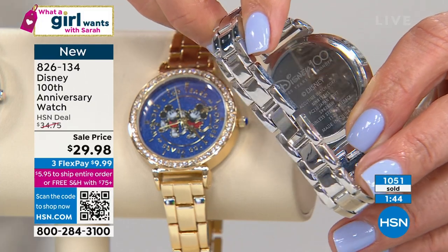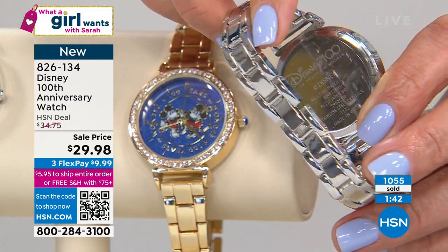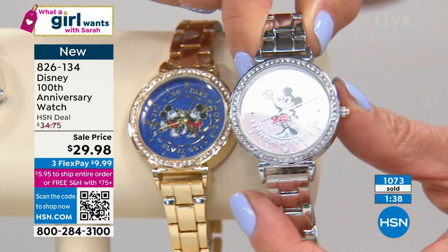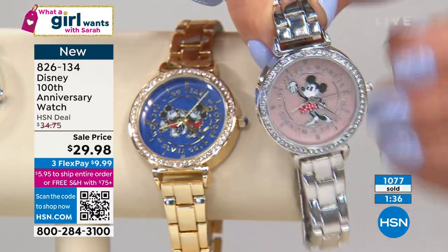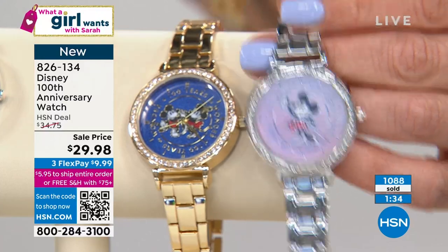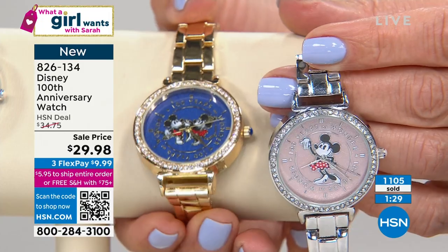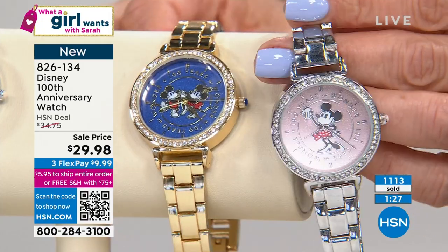Walt Disney licensed product, 2-year warranty, stainless steel case back, sizable at home, made by AccuTime. They make the finest timepieces in the world. Gorgeous. This is a timepiece you can trust. It is a timepiece that is accurate. It is a timepiece that is easy breezy and will wear and wear and wear.